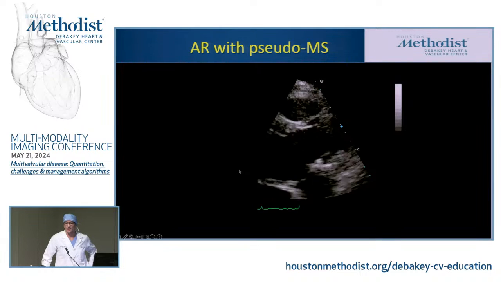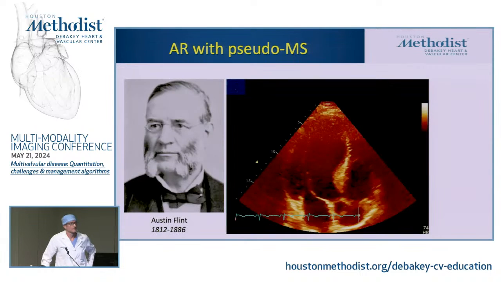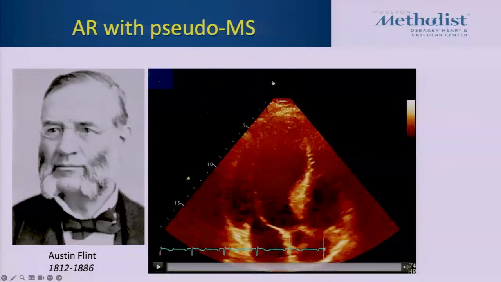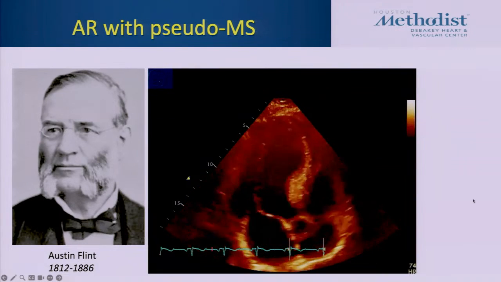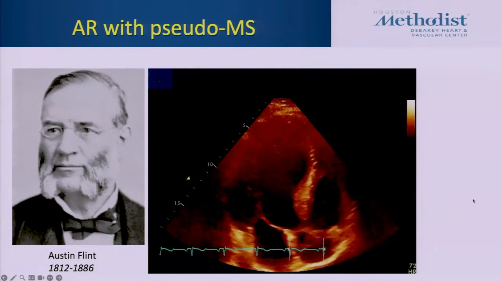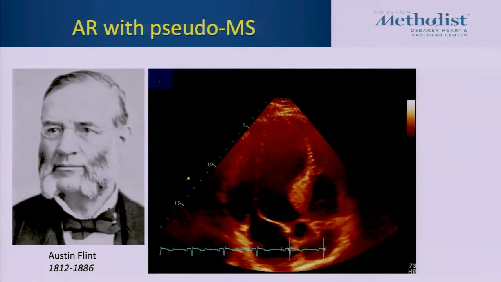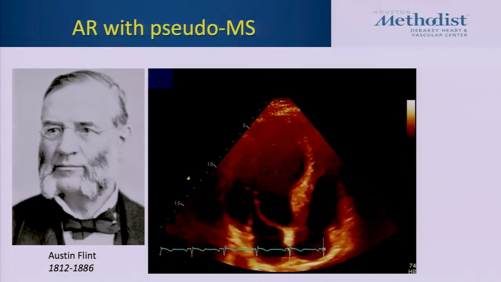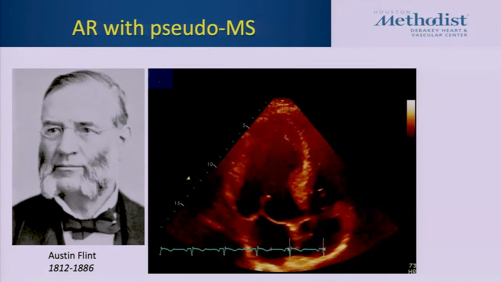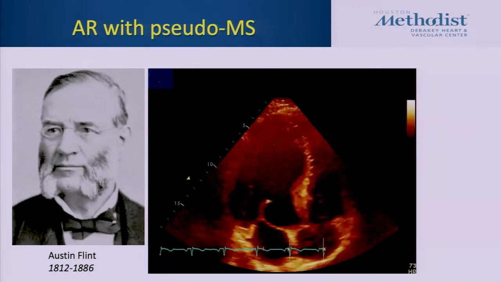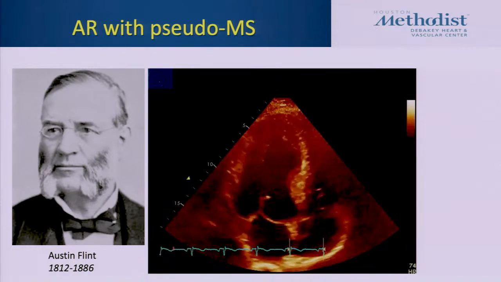Okay, and that was described by who? Right, this guy with the mutton chops. Long time ago. And this is another example. This is probably easier to see, and look at the effect on the anteromitral leaflet. So this is sort of a pseudostenosis, if you will, but it does affect anteromitral leaflet flow. The LV doesn't seem to care because it gets all the flow from the AI anyway. It's still getting filled easily, just from the wrong valve.